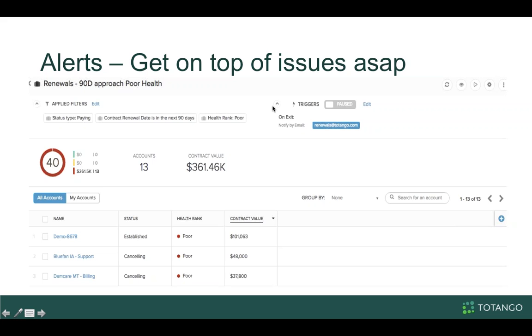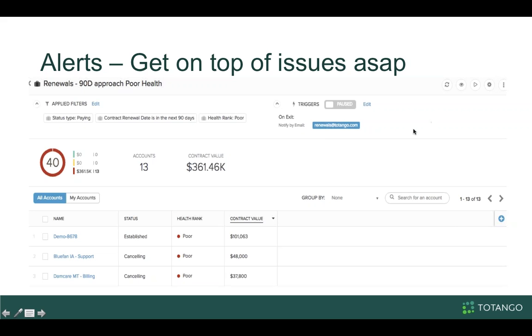The ability that allows you to get alerts on these is the trigger mechanism that is available on all the segments. So basically what you would do is define an email address where you would want an alert to be sent, and anytime there's a new customer entering that 90-day window for renewal and they're not in good health, you can get alerted by that. So then you can just be proactive.